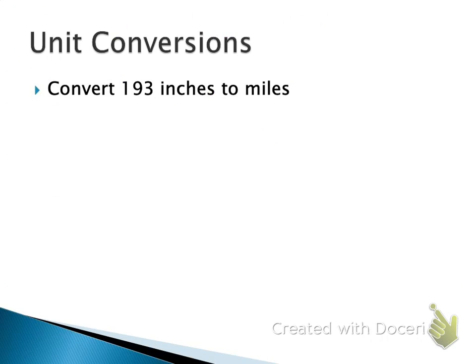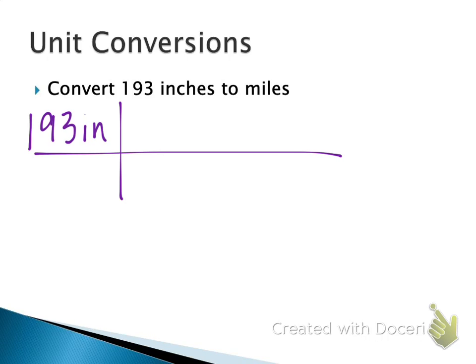Now, we're going to start some conversions. The first is going to be the U.S. system. So these are units that we are familiar with. Second one's going to be metric, and we're going to compare the two. So if I wanted to go 193 inches to miles, did you guys learn a system on how to do unit conversions that looks something like this? Yeah. Right? Okay, good. That's how I teach my unit conversions also.